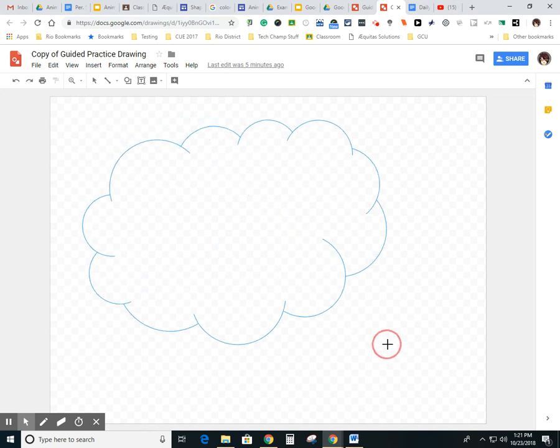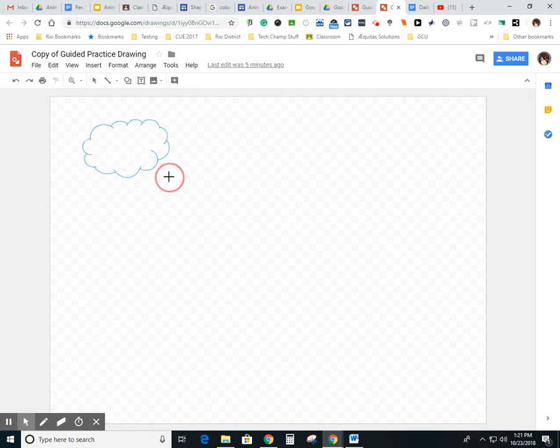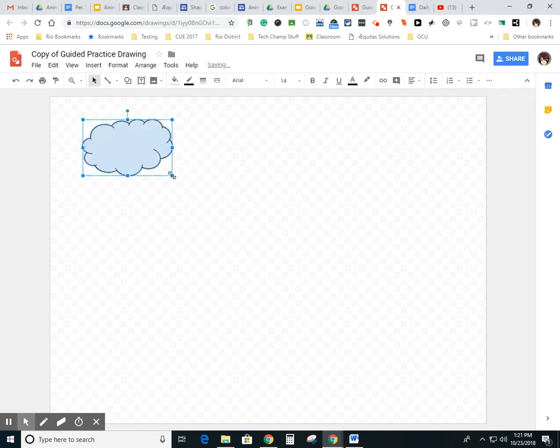So to draw, you're going to go ahead and click and hold down and drag. And as you drag, you draw a cloud. You can make it really big. You can make it skinny. You can make it a little tiny puffy cloud. And don't so much worry about the location of it. Worry about kind of the size and the shape. And this is about the size or shape I want. So I am going to let go of my mouse. Ta-da, we have a cloud.